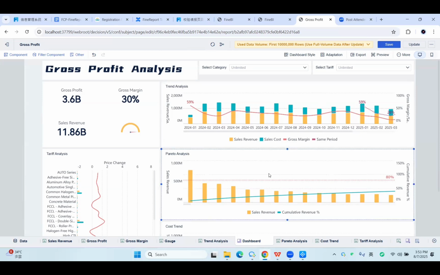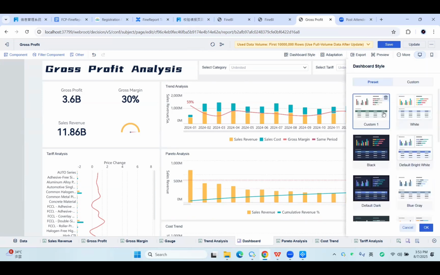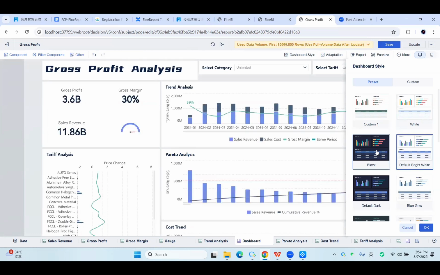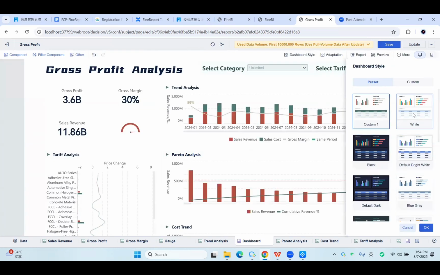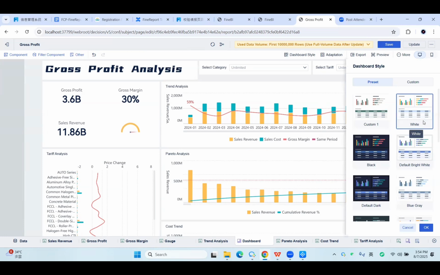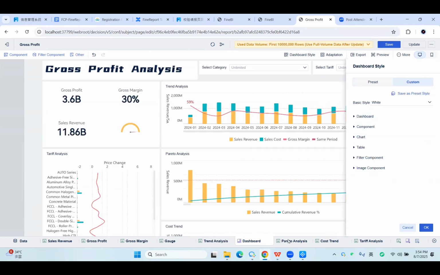So how do we adjust the dashboard style here? Using this dashboard style button, we have some preset styles for you. I'm just going to use the white one. But on top of this, I'm also going to customize a little bit.